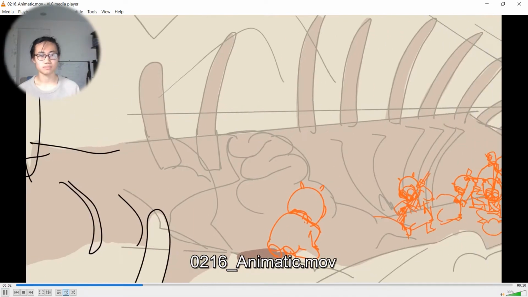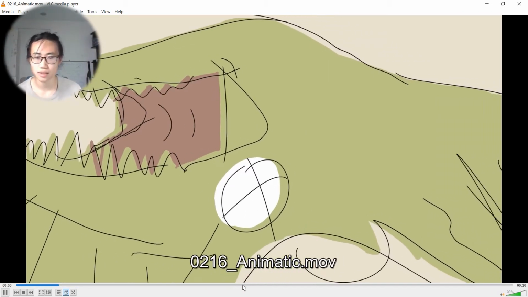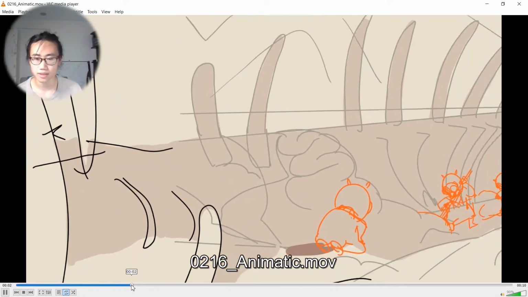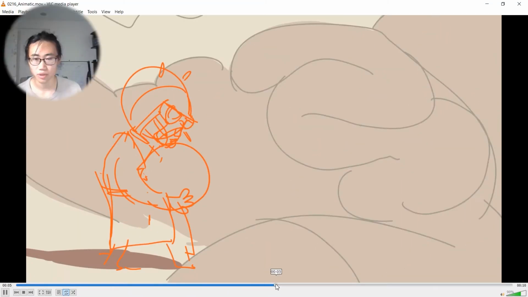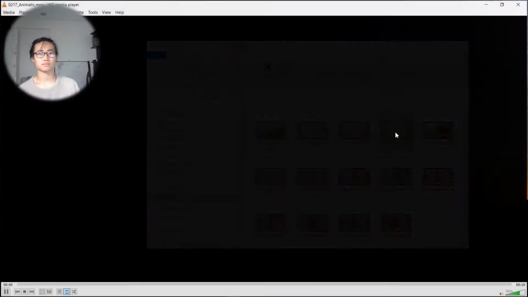So change some things and add a little bit more poses. So at this point, I'm starting to animate, doing some key poses. So what I added here was that the main character starts pulling the pearl because the background characters were taking too much attention away from the audience. So if I make the main character try to pull the pearl out from the beginning, I feel like our eyes would kind of go towards the main character, which is what I wanted.